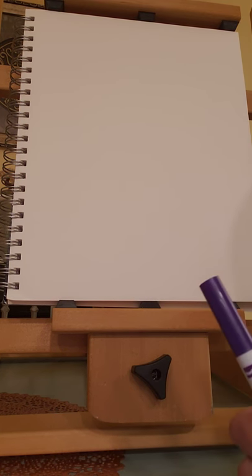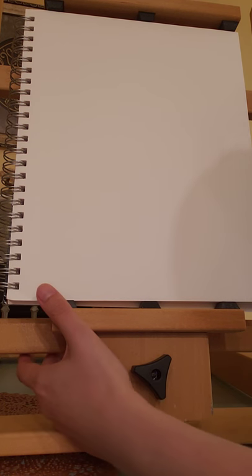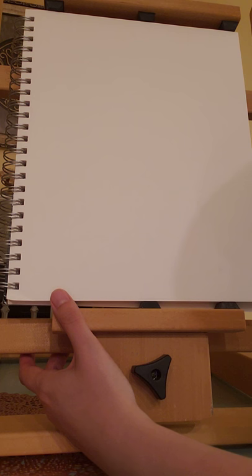You're going to need a pencil and eraser and paper. I'm going to be using a marker so you can see better, and I'm using my sketchbook up on my easel. But it will be better if you just use yours flat with your paper rather than upright. We are going to start with making a head, which is going to be an oval. You can decide whether you want a full body portrait or just a head and shoulders one.